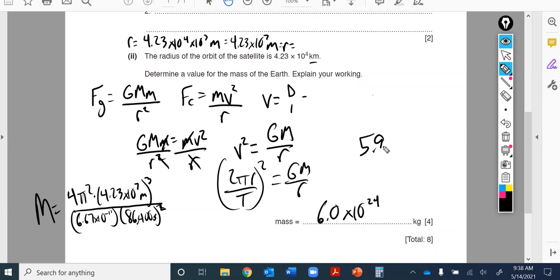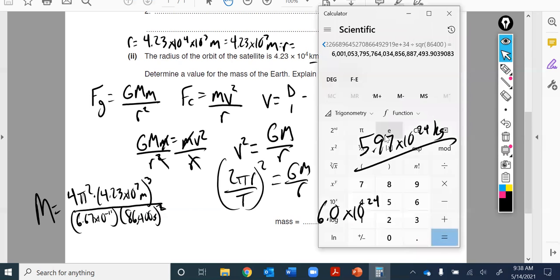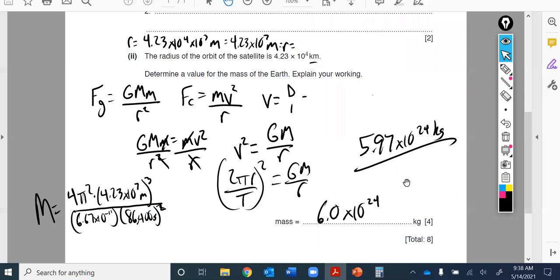And remember, 5.97 by 10 to the 24 kilograms is a more precise value, but they don't want students to just have this memorized and forego the calculation and just report that. So you have to show the working. And so these values lead to this. More precisely, it leads to this answer. So if you got that in your calculator, you've done it exactly correct. 6.001, right? But we won't report it to that level of significance. We just round it to 6.0 times 10 to the 24. That's the mass of the planet that we're on.